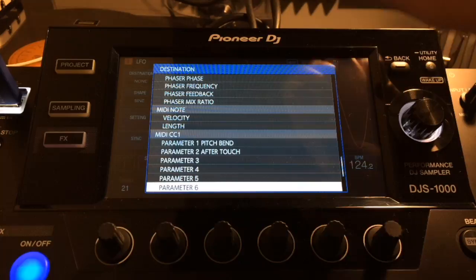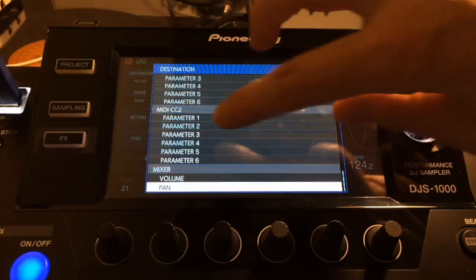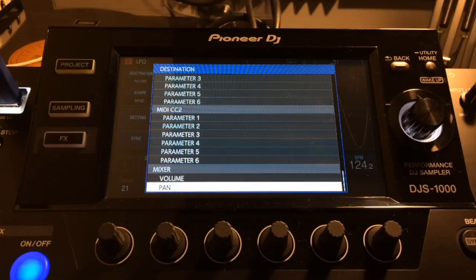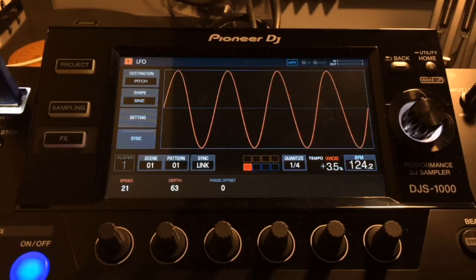MIDI note, I've not touched the MIDI in this at the moment, but as you can see, there's a number of MIDI options there, parameters, MIDI CC2, and mixer volume. So that mixer volume and pan applies to the sample that we're currently looking at, which is on our first pad, this kick drum. So that's the destination. So let's actually choose the pitch. That's something that you can hear immediately.